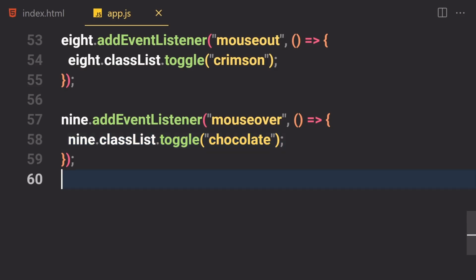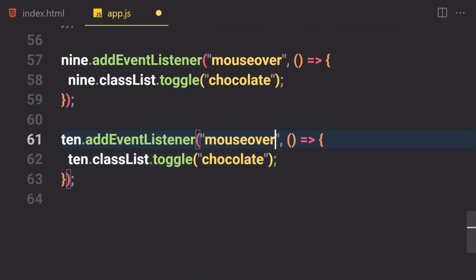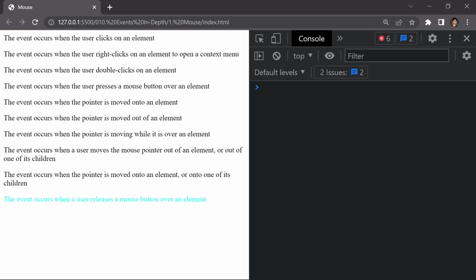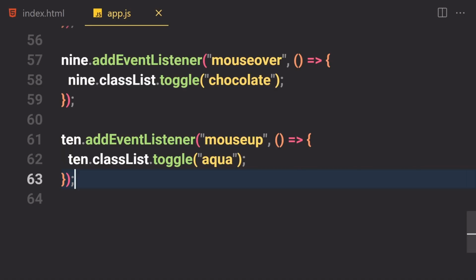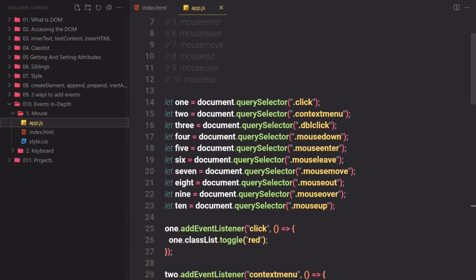And then the final event we have is mouse up. It's kind of a stupid one. I don't know why people would create such an event. 10 and then mouse up. All of them are the same, you know. And now if you click on it, here you can see all of them are kind of the same. What's the point of making two events the same? Click on this one, click on that one, and it will do the same thing. The event occurs when the user releases a mouse button over an element. Okay, we have to click on that. Kind of stupid. Anyway, that was our mouse events.